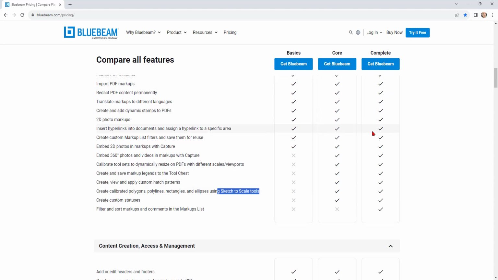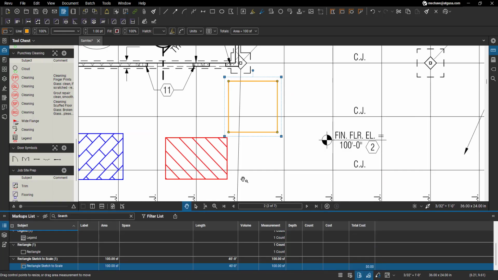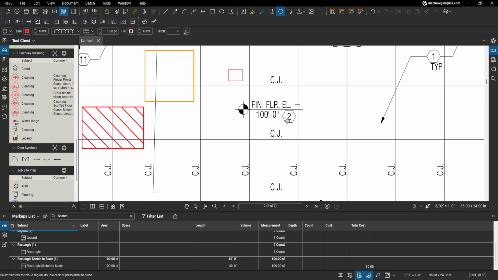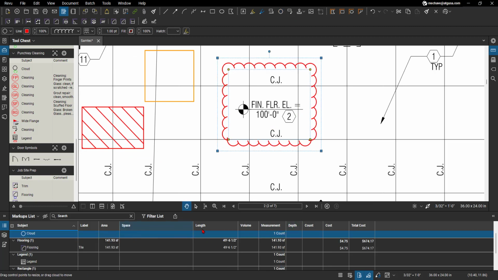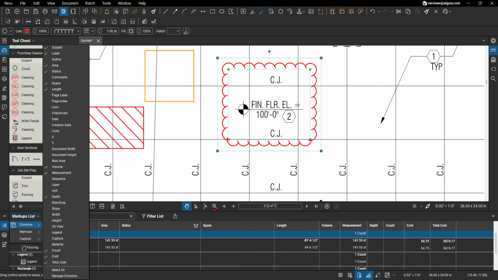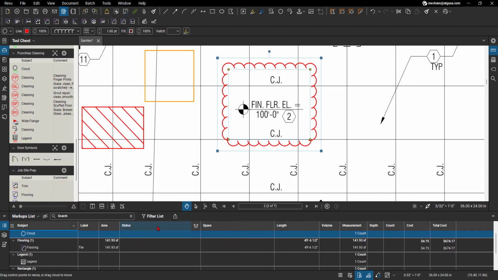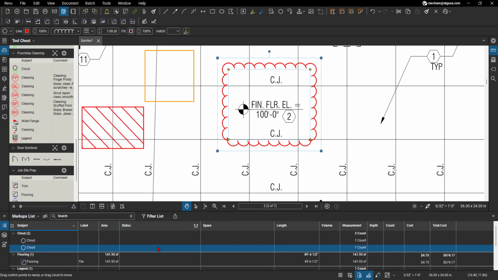Next one is create custom statuses. Now that doesn't mean you can't use custom statuses. That just means you can't create them. So what is a custom status? I love to do this with revision clouds. Right now, they're not part of my creation. So I'll go to statuses here, and my status is now here. You have the ones that are already pre-created or someone has created for you.